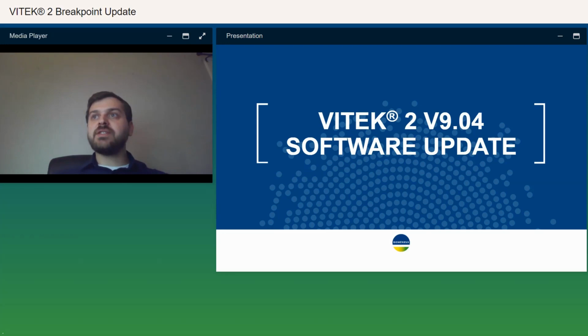So when we talk about this 904 update, first of all, it is a mandatory software and knowledge base update that includes a long list of breakpoint updates. And as you can see over here on the left-hand side of your screen, it gives a little summary of some of the breakpoint updates included, including 154 breakpoint updates from CLSI, which is, of course, important as our goal is to make things as easy as possible for our customers with the breakpoint updates and minimizing manual efforts in terms of making those updates in the software.